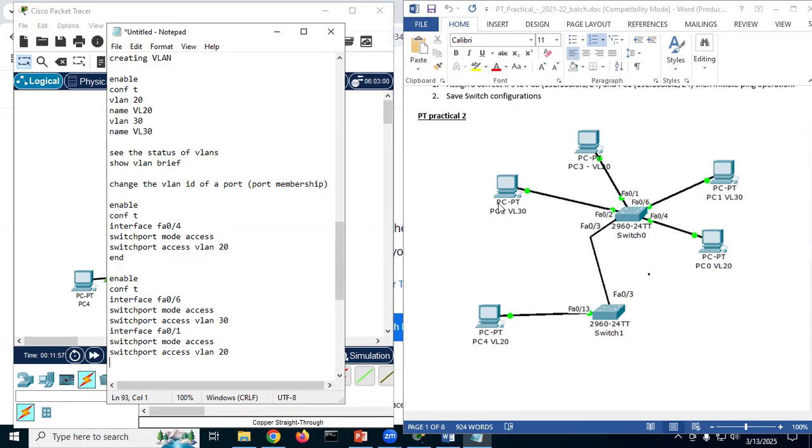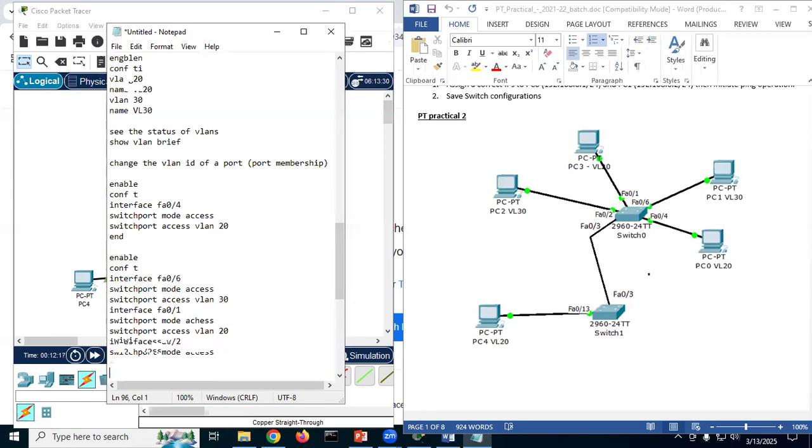Again, we go to the next interface, port number 2: interface FA 0/2, switchport mode access, switchport access vlan 30.